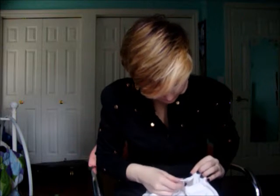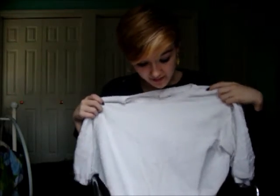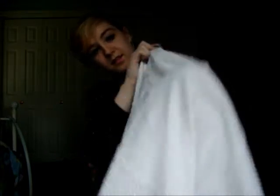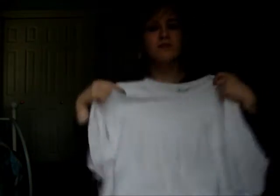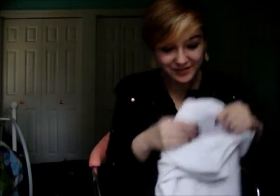This next sweater I haven't worn since I got my hair cut because it looks a bit awkward. It's by Donna Kenny and it's kind of like patchwork — there are different kinds of textures. I didn't even notice there's a stain on it, so it's good that I haven't worn it. It was a really good baggy white sweater but the neckline looks really awkward with my short hair.